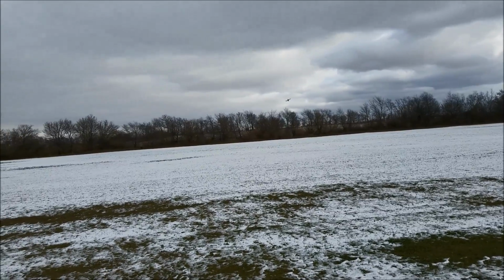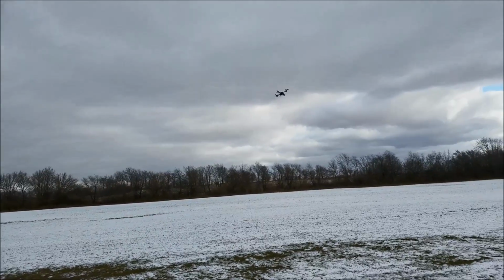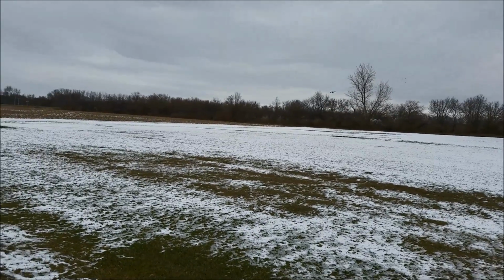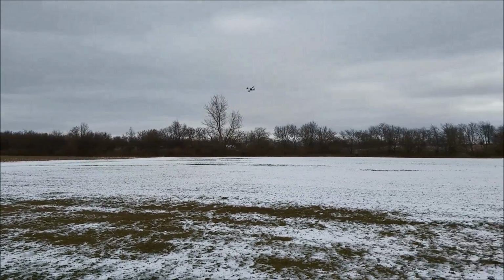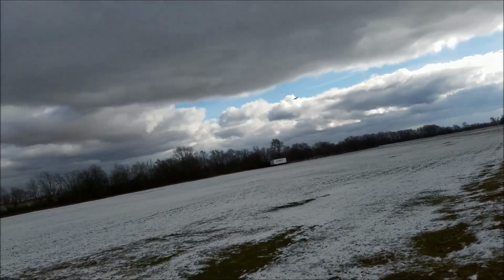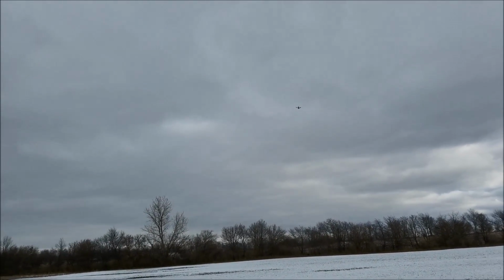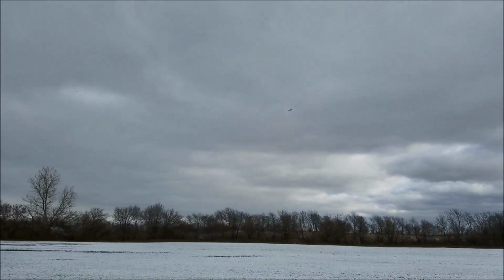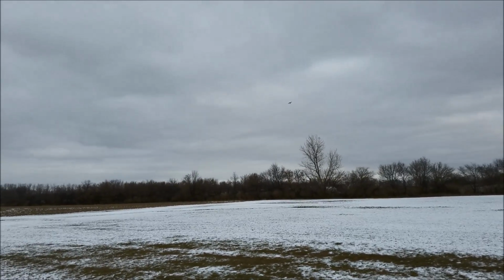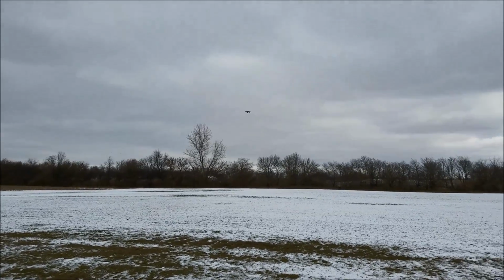So hopefully we've got some video footage. I'm going to try multiple times here. And I will attach the video at the end of this so you guys can see what the video looked like. Hoping that it records anyways. Very nice. Just get this bird up. Getting away from me a little bit from that wind. Really getting away from me. Whew, be careful with the wind.